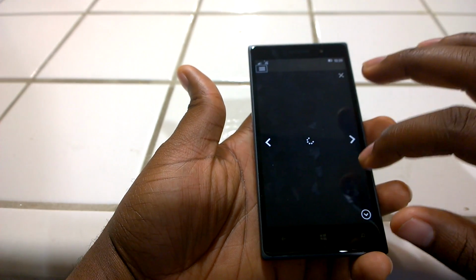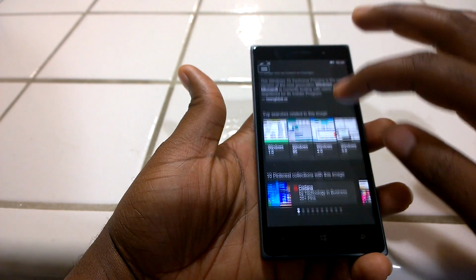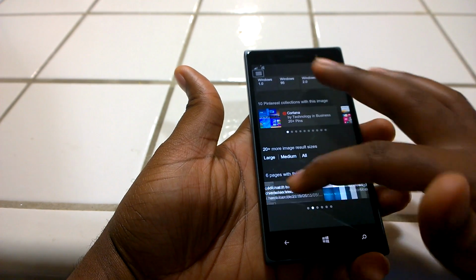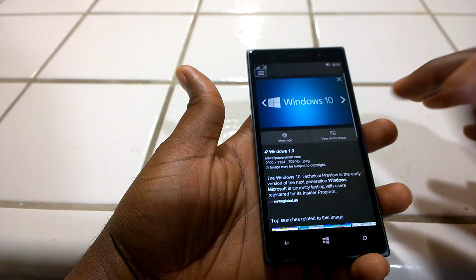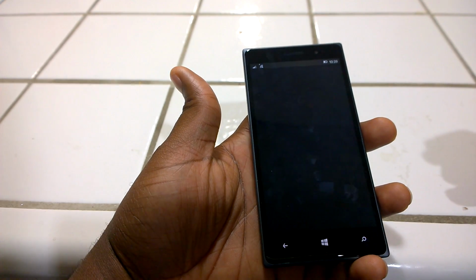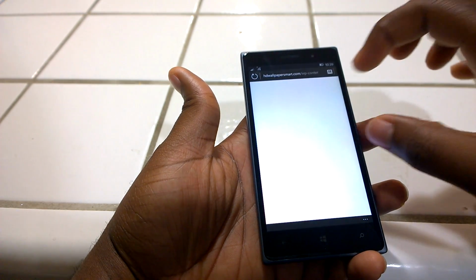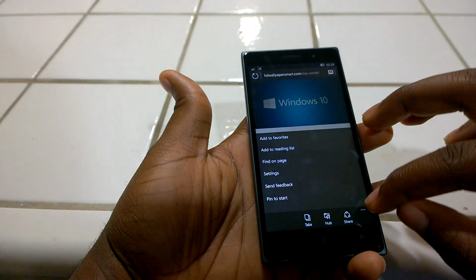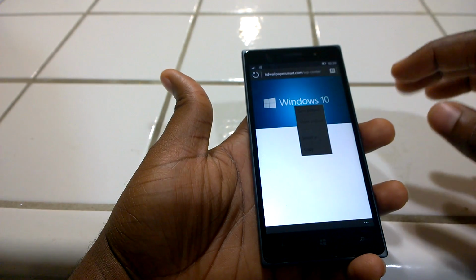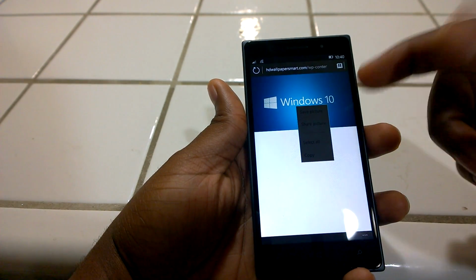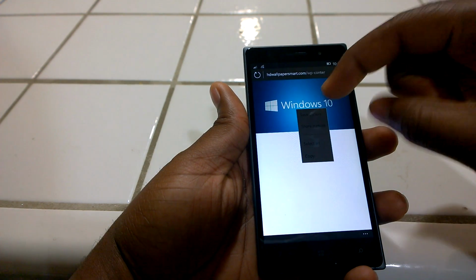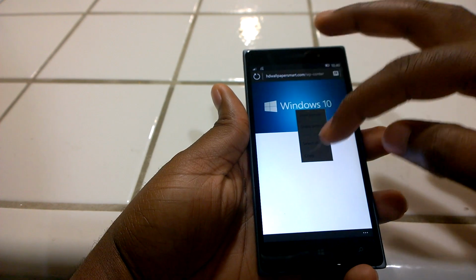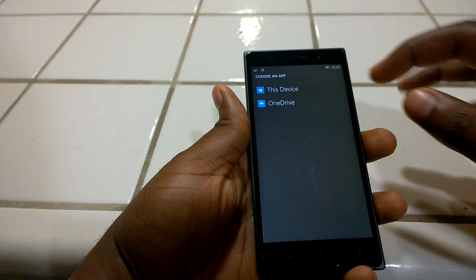But I'm not done yet. What else? Also, the crown jewel, you can actually see 6 pages with the image results. You can swipe to see more options, and you can do a view source image, so it shows you the image URL and shows you just that image. This is where if you choose to save that image, you can just hold it down, and yeah, this is a bug also. This is a dark theme in Project Spartan browser, so the pop-up menu is kind of the same color. It should be white to contrast with the pop-up menu, but if you do save image, you can choose where to save it.